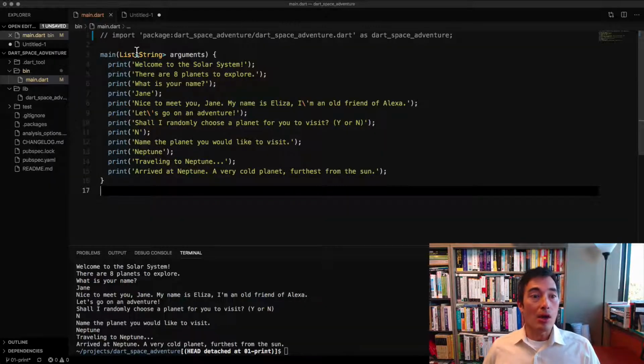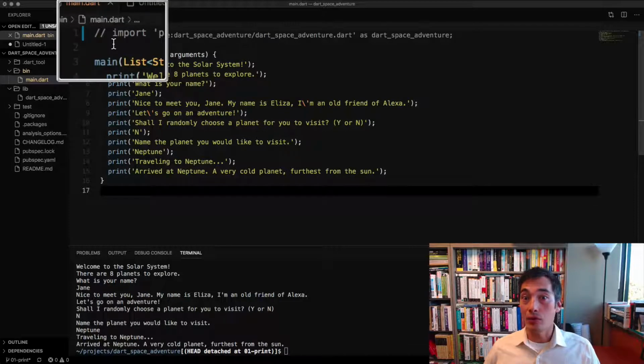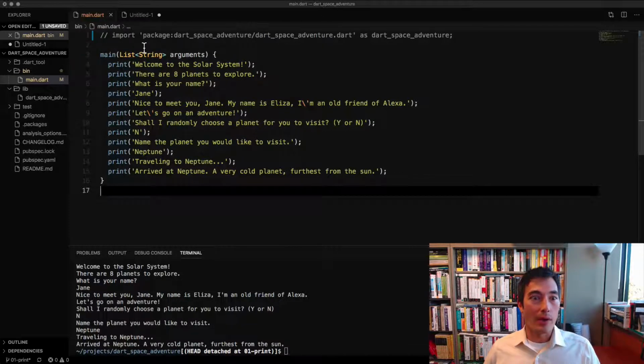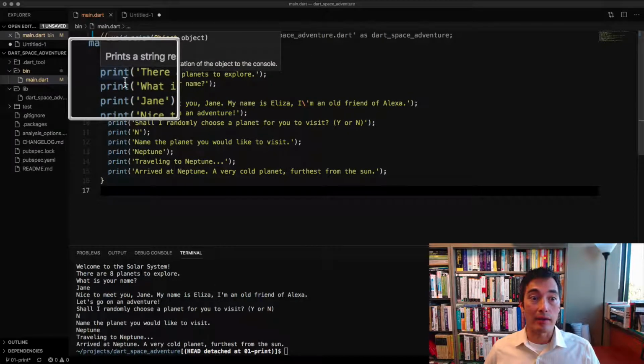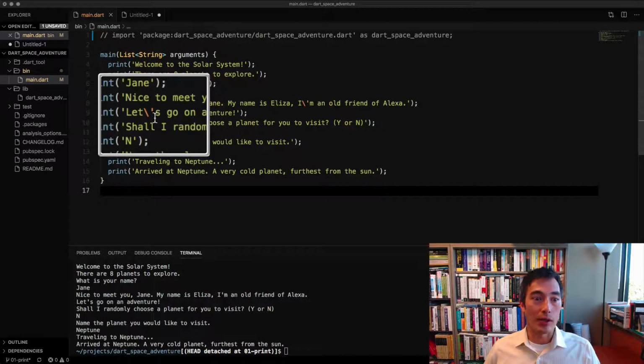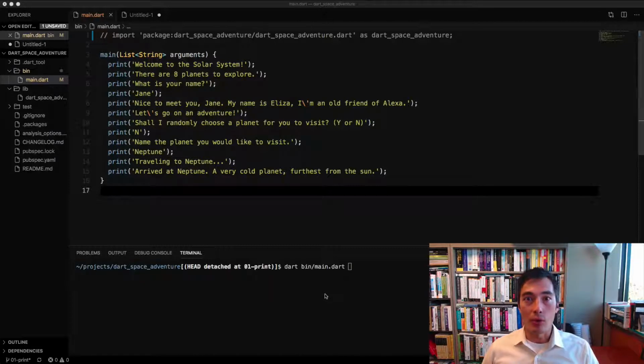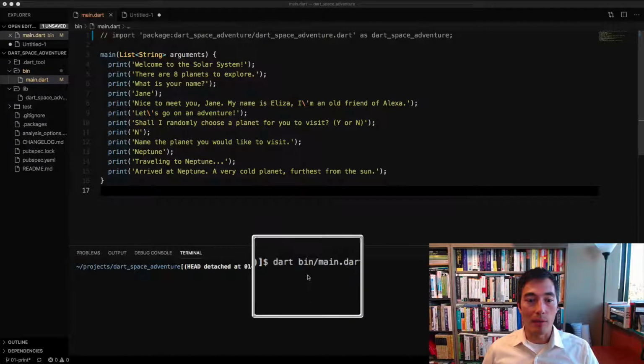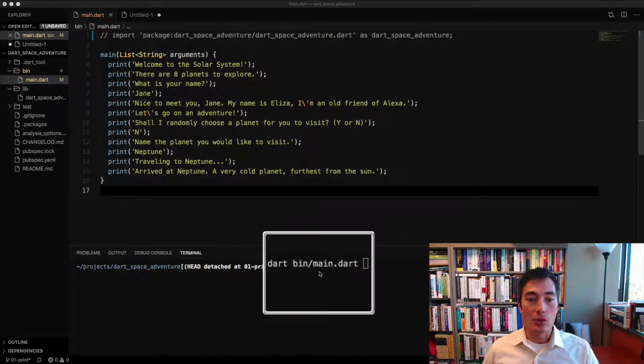To recap, you can have a single line comment in Dart with 2 forward slashes. Every Dart program has a main entry point, which is a function named main. You can have statements of code in Dart that must end in a required semicolon. You can invoke functions in Dart by specifying the name of the function and providing a parenthesized list of arguments. String literals in Dart can be surrounded in single ticks or double ticks and support usual string literal mechanics like escape sequences. And lastly, you can run your program by invoking the Dart VM from the command line and providing it the path to your Dart file.